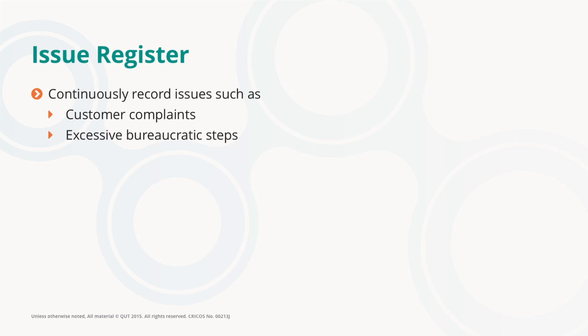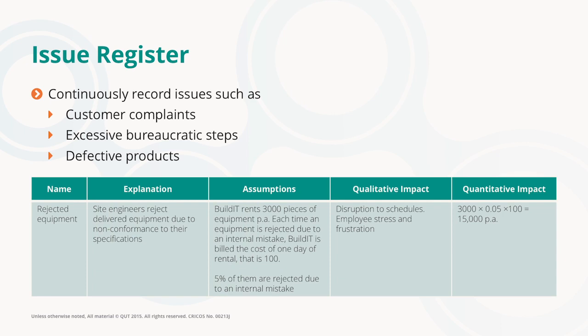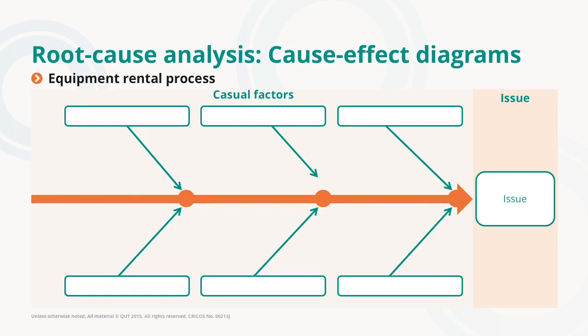And we may also observe certain defects with particular products and want to find out why these defects occurred. At many stages, we want to find out about the reasons behind certain issues. In order to discuss these potential explanations for a particular issue, we use the cause-effect diagram. We also often talk about root cause analysis in this context, because we try to understand why a certain issue is occurring.